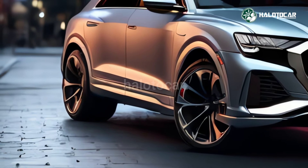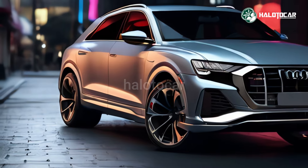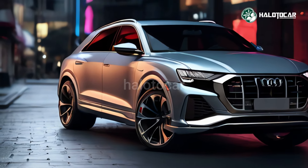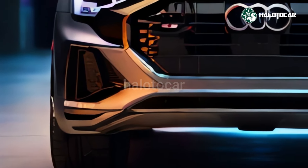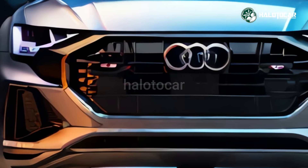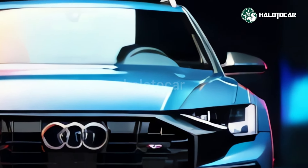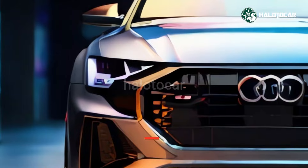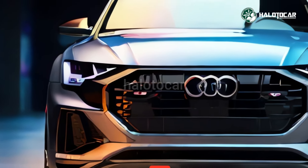There is a 605-liter trunk and acres of legroom in the enormous interior. When traveling at moderate speeds, the large wheels create a little wiggle on most road surfaces. The Q8 rides so comfortably that it stands out, yet it's never unpleasant. The setup is harsher than the mechanically comparable Q7, but the overall effect is always pleasant — unless you turn the air suspension into dynamic mode.